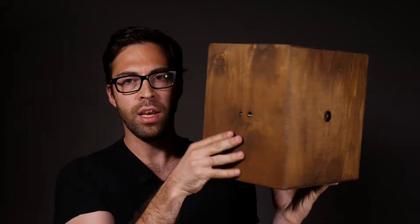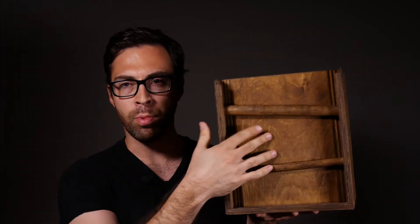I'll start off by answering some of the most common questions I get asked about pinhole photography, and the first one on everyone's list is: what kind of pinhole camera should I use? Now remember, a camera is just a light-proof box, so you can basically make it out of anything. It's a pinhole camera because at one end we have a little pinhole, and on the other end we have some sort of photosensitive material, whether it be paper, film, or a digital sensor. You can always buy a pinhole camera like this large 8x10 pinhole camera, which is simply a wooden box with a pinhole on one side and an area on the back where you can put a film holder — either paper or film.